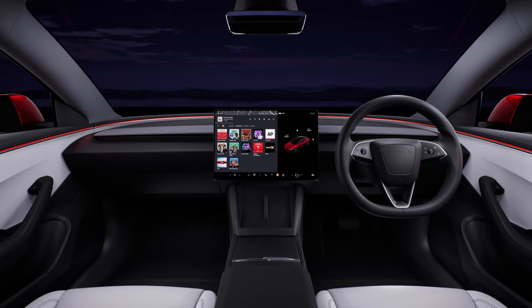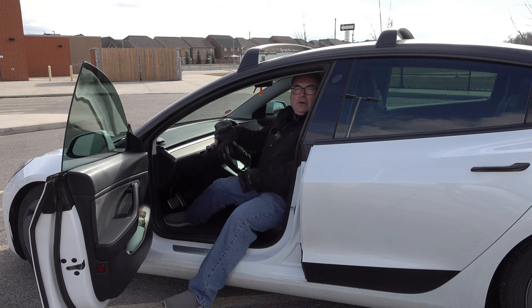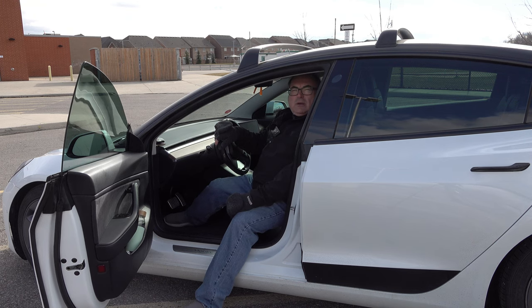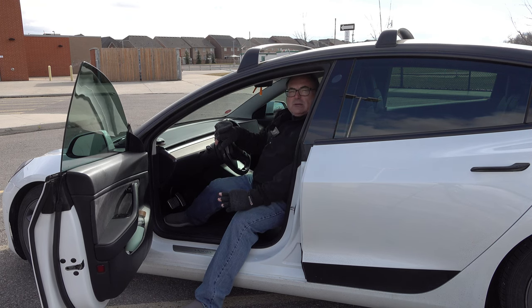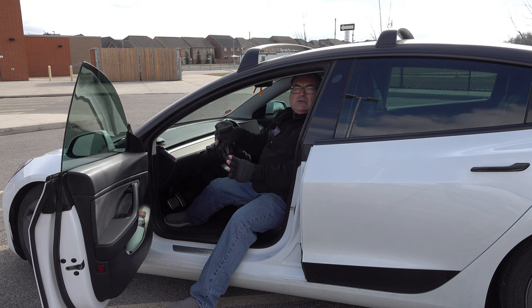One of the things is that you can put in a new steering wheel. Everybody's talking about the steering wheel on the new Highland. It is a very nice steering wheel, don't get me wrong. It's more like a Model S steering wheel, which is fantastic, but it does lose the stalks, and that's a bit of a controversy, but probably not so much, because it's like anything. Once you use it, you'll get used to it, and it'll just be muscle memory.